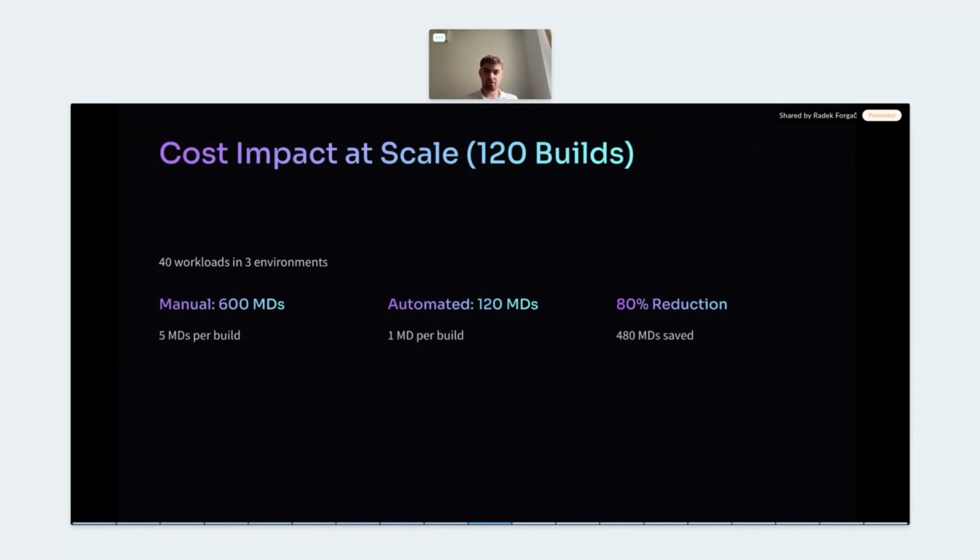It requires a lot of engineers. If you automate that, and templates are created for landing zones, it could come down to 1 man day, and that could end up in an 80% reduction, which in these numbers is already a huge saving in terms of money for the company and time that you can save.